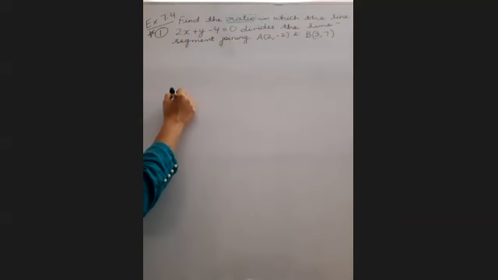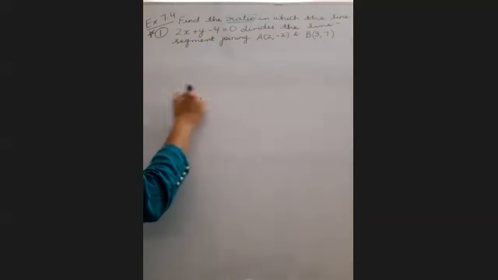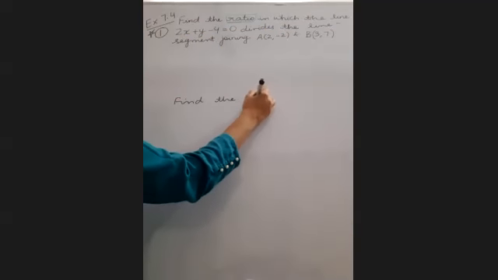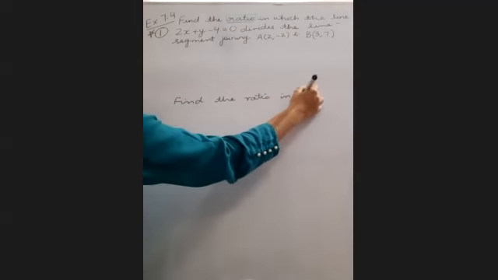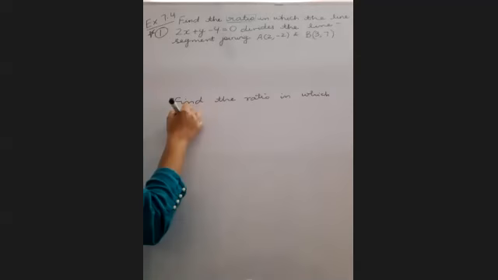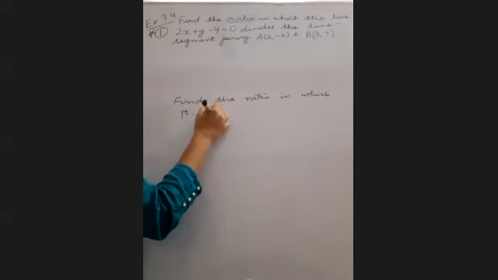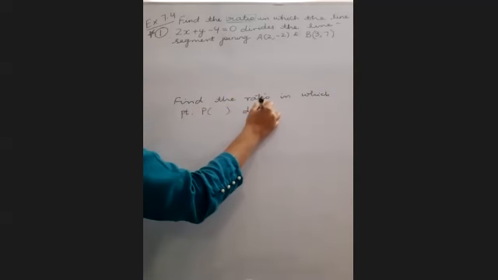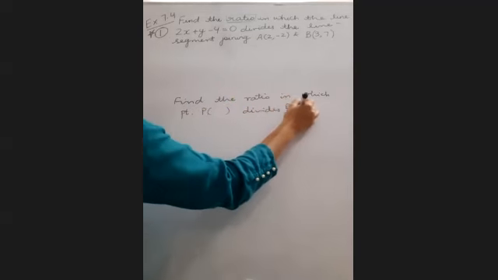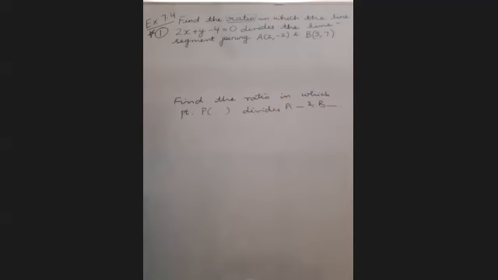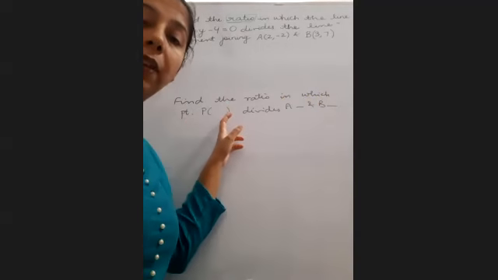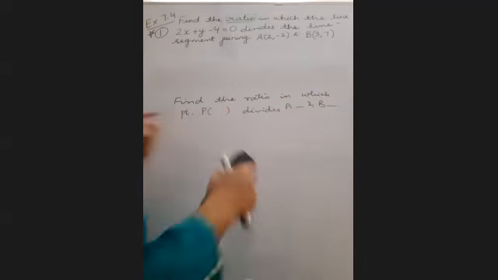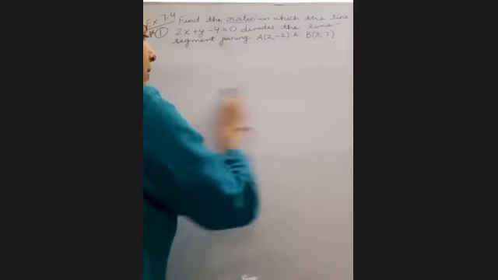So far, we have done questions like this, that find the ratio in which point P(x, y), some point given, divides the join of A and B. We have done such kind of questions so far. Yes, beta. This type of questions we have done when the point of division of a line segment AB is given. Right. So now let us see how it works here.